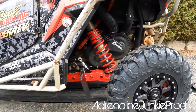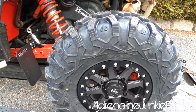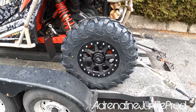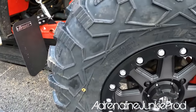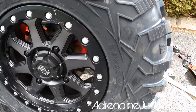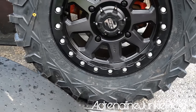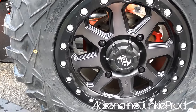We got these new tires on the Battle Wagon. Look at those. We got a 32 by 10 by 15 Tusk Power Sports Mega Bike. Yeah, so these are the newest tires from Tusk, available through RockyMountainATVMC.com on a Tusk beadlock wheel in gunmetal.